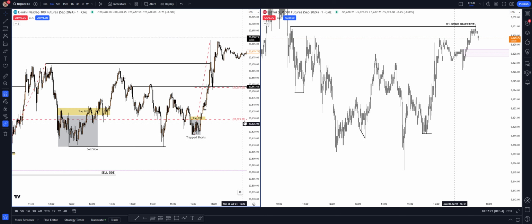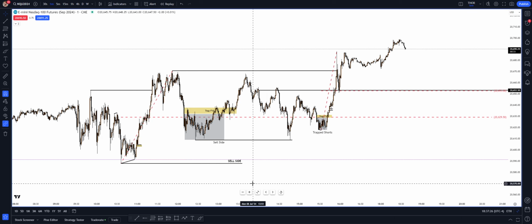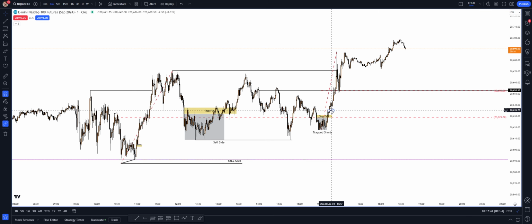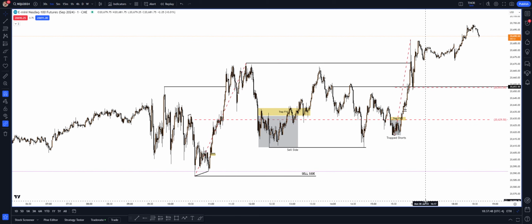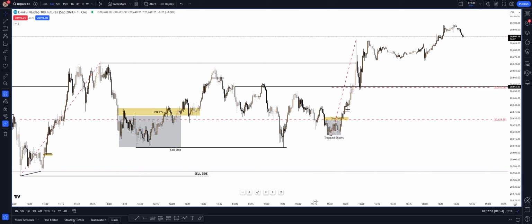So the moral of the story is basically, guys, what you can do, which is basically what I did today. Although I didn't alert it because I don't like to alert the last 10 minutes, because I don't think anyone can manage their risk properly and execute fast enough. Also, the alerts will be slightly laggy. I'll be entering here, then maybe 1 minute later the Discord will send the alert, and then you guys will see it maybe 3 minutes after the actual entry.